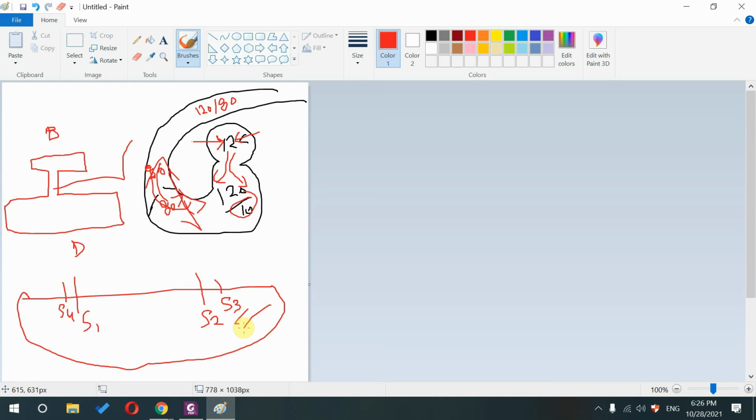S1 we said what it is, S2 we said what it is. So S3 is due to what happens after S2. If you remember, we spoke that the semilunar valves are closed, and which valve is open? The mitral valve. So normally the blood should pass in the rapid filling from the left atrium to the left ventricle. But the left ventricle is so big for it that the blood passes with turbulence.